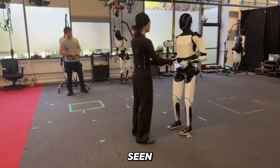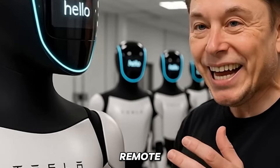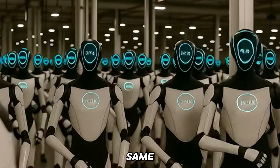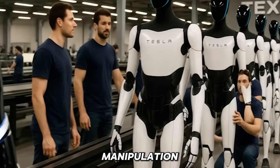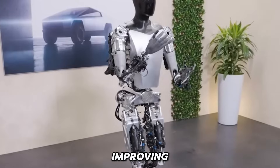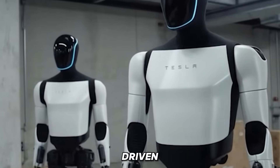Optimus has already been seen performing martial arts moves, holding microphones during presentations, and serving meals during Tesla demos — that's not CGI or remote control, that's autonomous AI-driven learning in action. The robot uses Tesla's Dojo Training Network, the same advanced AI system that powers Tesla's self-driving cars, but adapted for physical manipulation and human interaction. When the bot performs a task repeatedly, it refines its motion through machine learning, constantly improving efficiency and precision. What once required months of manual programming now happens in minutes, thanks to AI-driven imitation learning.